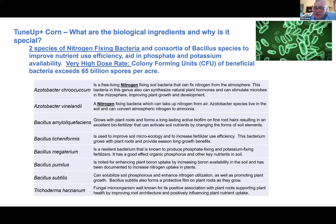So before I dive into the specifics here, listening to Rob and Roger, I want to make sure we're all on the same page. This delivery system is perfect for these microbe consortiums. Some are very resilient, but many of these bacteria or fungi haven't been successful because delivering them live to the seed has been a challenge. If they're applied at the plant ahead of time and sit for months with other chemicals on that seed, a lot of these are just not resilient enough to be alive when you get to the field. So my hat's off to Meristem on the design of this delivery system. It really opens doors to do a lot of things with this unique micro package that we've included here.